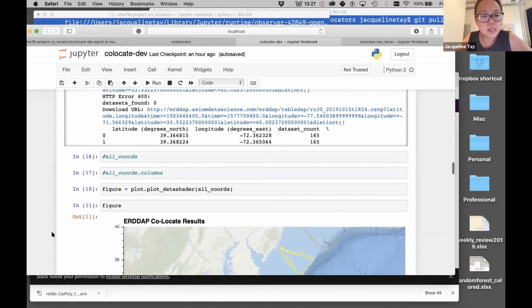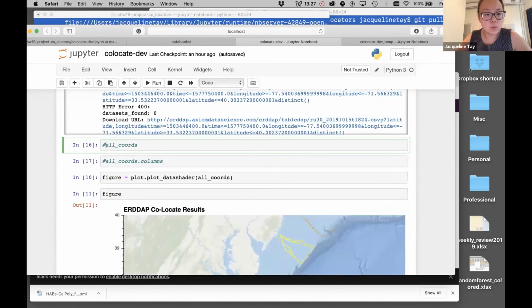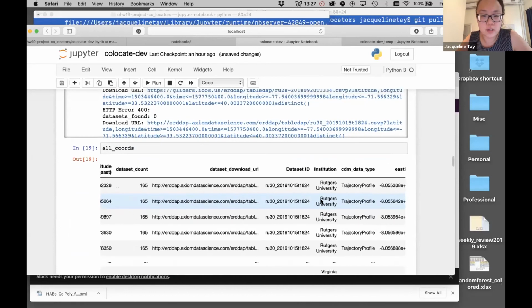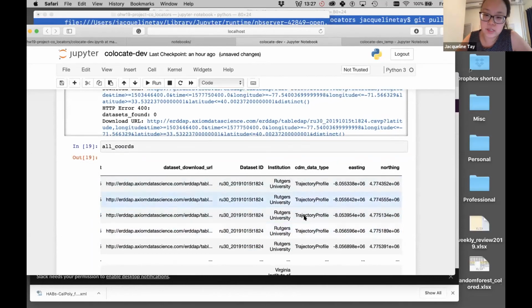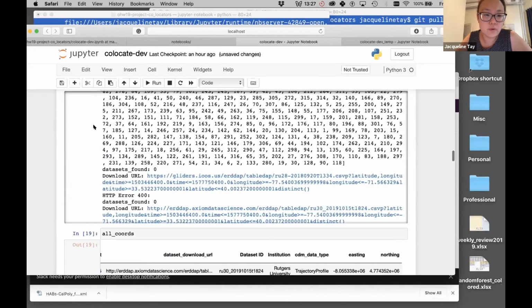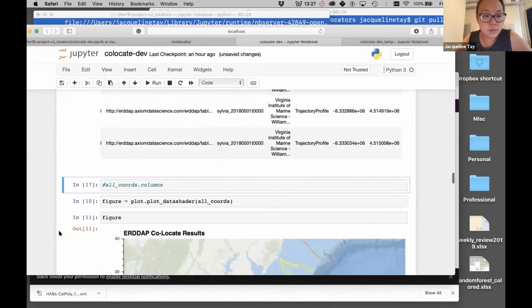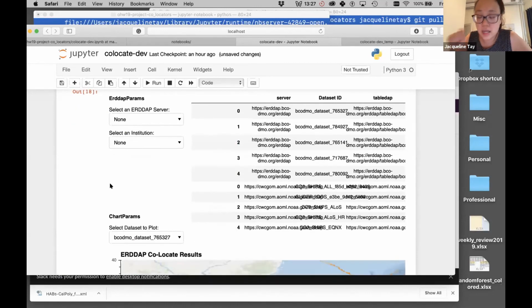And what I worked on, which I didn't print out here, was determining, for each of the 10 randomly selected data sets, what kind of data type it is. So is it a trajectory, a profile? The goal would be that users, either at this step or the step before we filter down to 10, would be able to make selections from drop-down menus based on what they're interested in. I was interested in selecting based on collection method. This is where I think there's some interesting collaboration with GliderPy, so you could search for glider data.